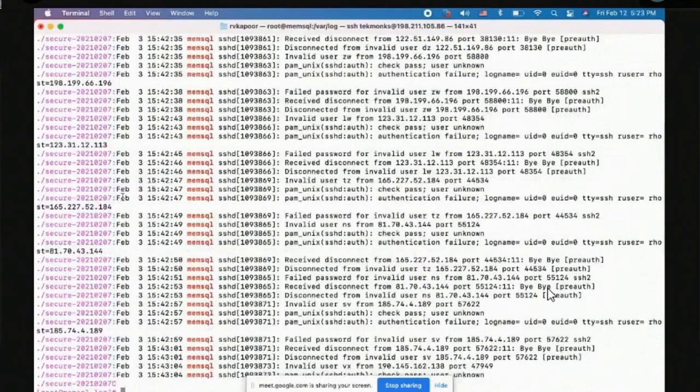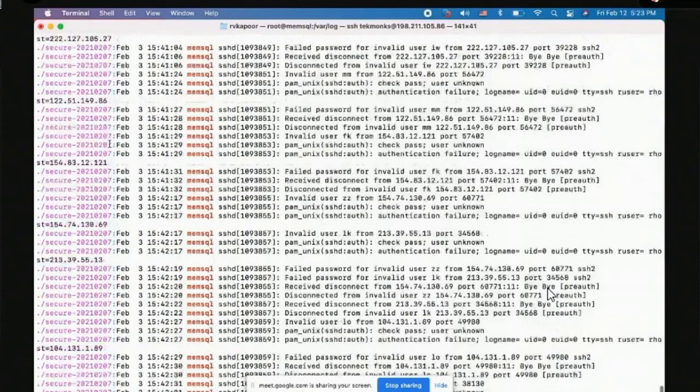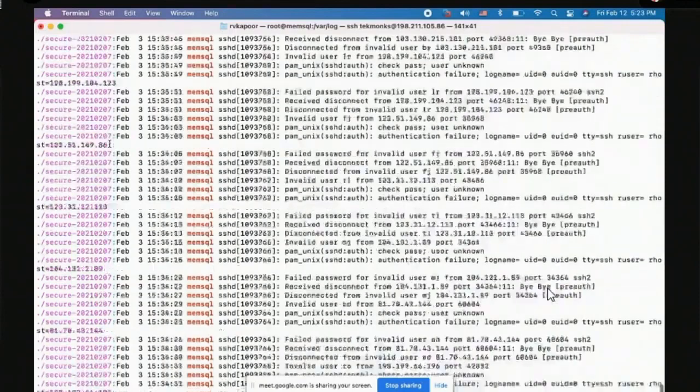So for example, in my secure log, I have entries for MemSQL. So I can now know this file has some information about MemSQL. I should look at this file more. So if you didn't know where this information is, you can search your entire box. Like, is somebody hacking me? Somebody tried to log into my box with a failed password, invalid user pg.